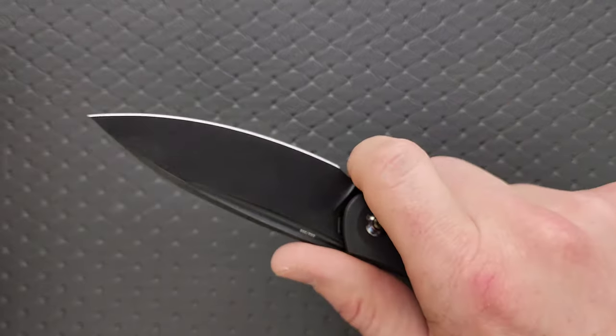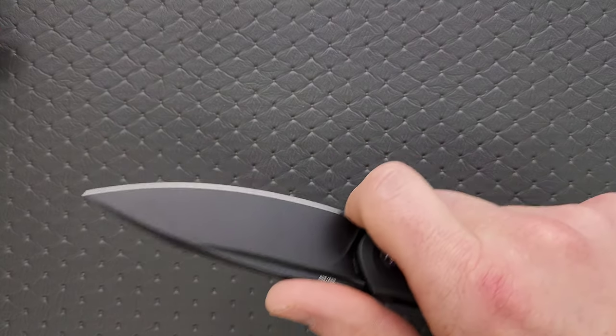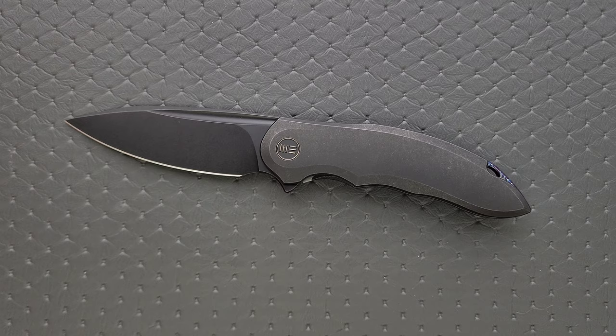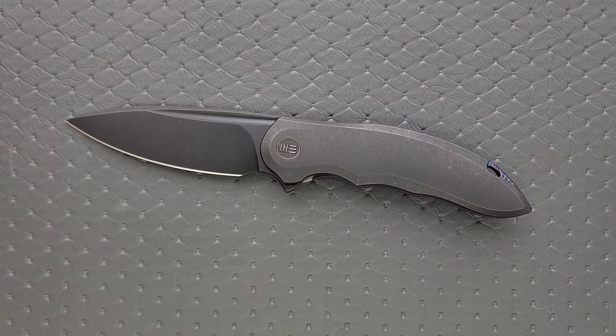The geometry is good, though. The blade profile is good. And those elements will assist in making sure that this knife does what it is supposed to do, and it will do that. It just, for the most part, probably isn't going to perform where some people want it to perform, right? If it doesn't matter to you, then it doesn't matter. But for a lot of people, it's going to matter.